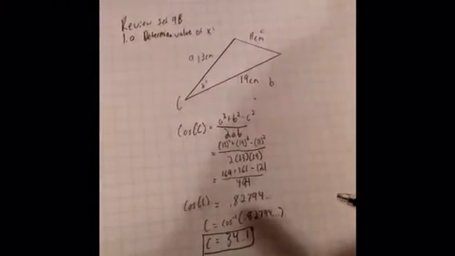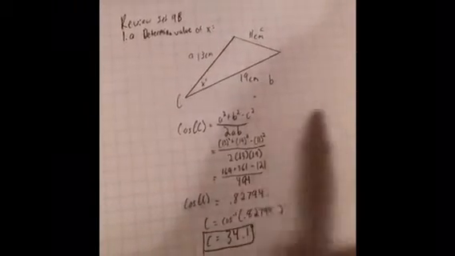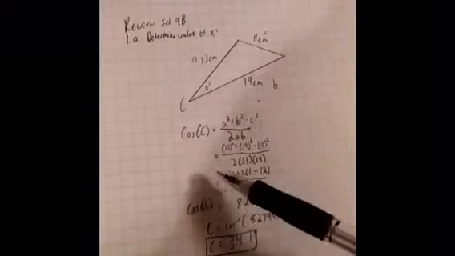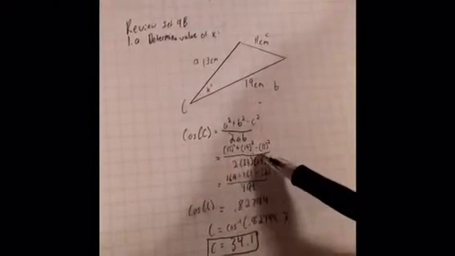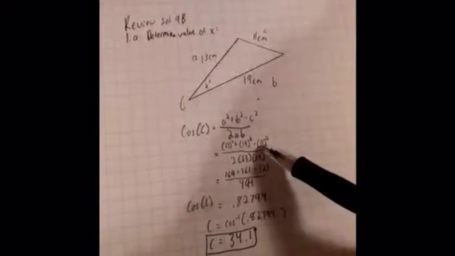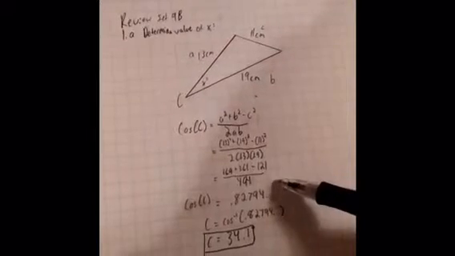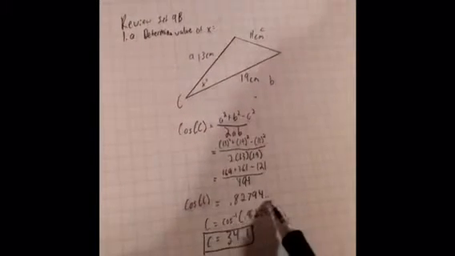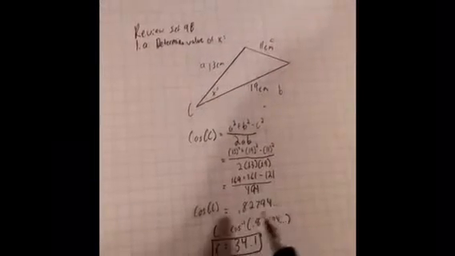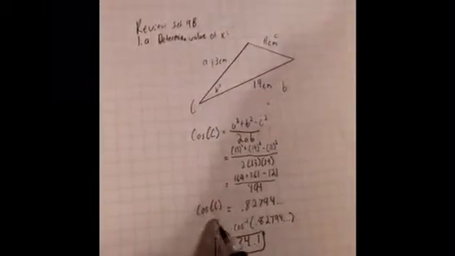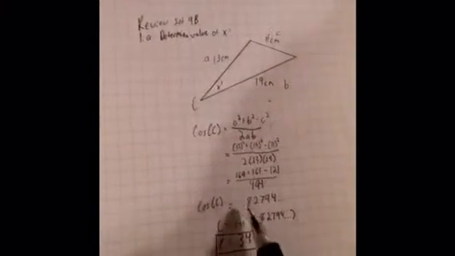Now that you've assigned all of the sides letters, you just plug in. Since A is 13, I plugged in 13 there. Since B is 19, I plugged in 19 there. And since C is 11, I plugged 11 in there. Same on the bottom. Then I just solved through until I got to this decimal answer, but it's not the answer, because I still have to get this cosine out of here and get C by itself.